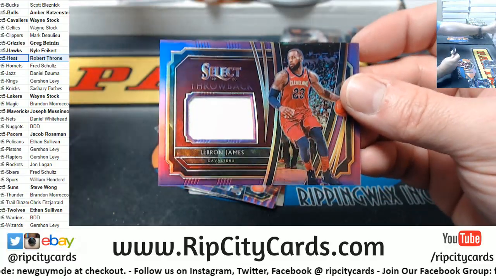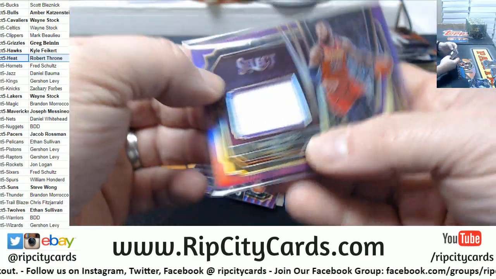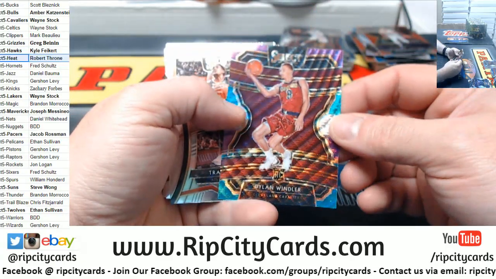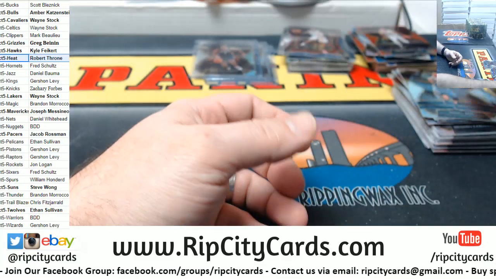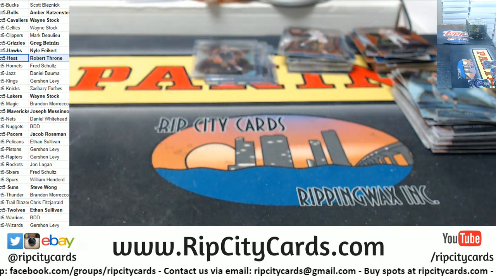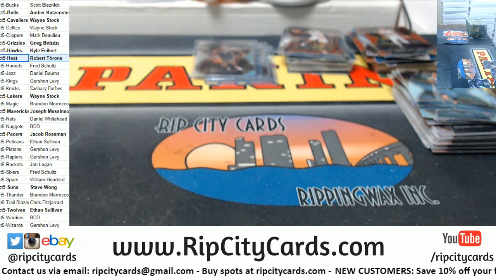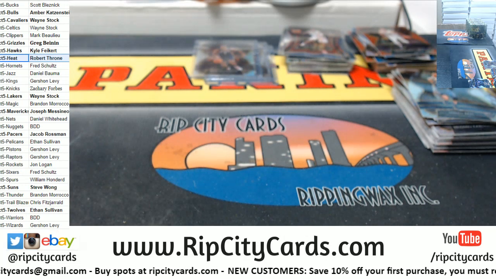LeBron to 99, swatch for the Cavs. Game used. Game used LeBron. Yes, JMS. Yes. Yeah, did you think I was joking? Wendler tricolor. When I said that earlier. I don't joke about Baby Shark.